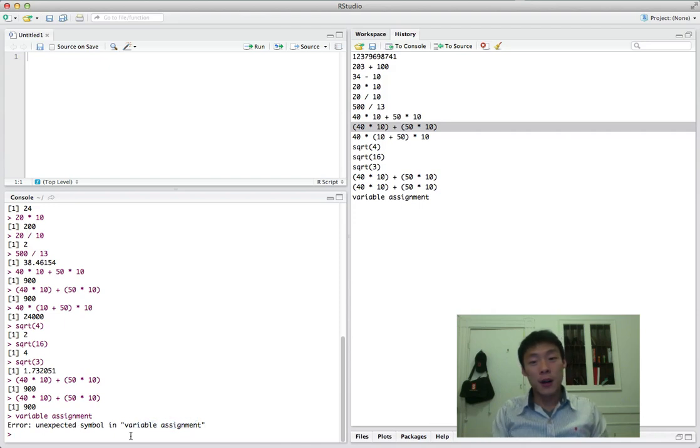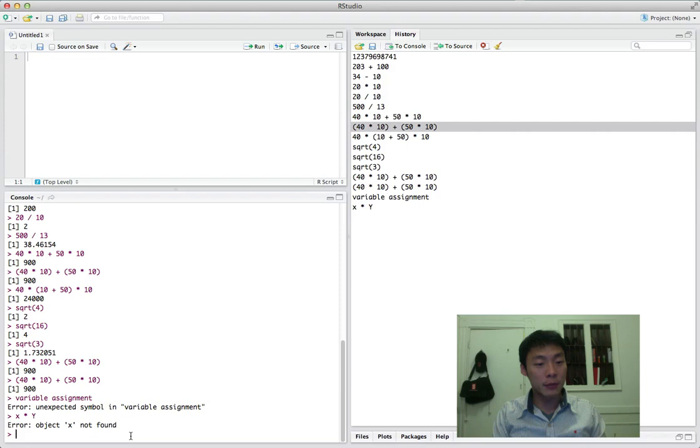So, variable assignment. Suppose you want to compute something that looks like this: x times y. It says object x not found. That means it doesn't know what x is. But you can assign a value to x by using this expression.